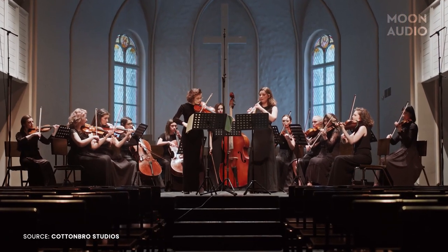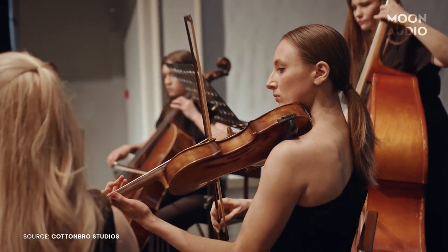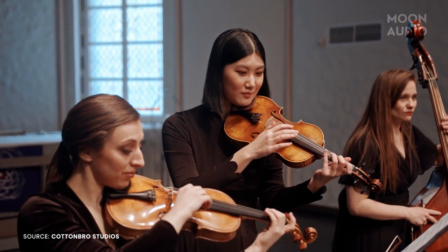There are many eras and styles of classical music. However, the genre can generally be characterized by complexity, variation, and elegance. Classical music is dynamic, shifting from bold to somber to thunderous to pin-drop quiet in a matter of moments. So you want a headphone that will keep up without your having to constantly adjust the volume.